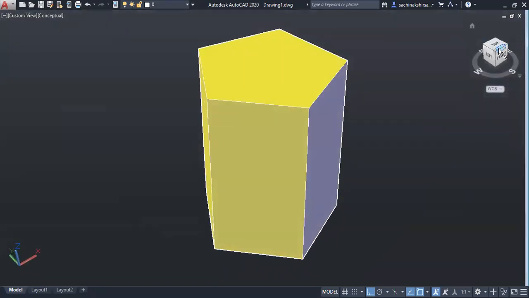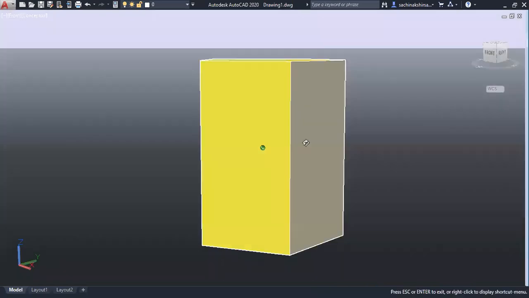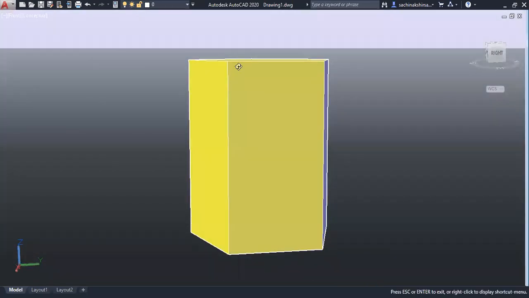Whatever we are observing, that rectangular face is this. So one such rectangular face is there, and that is the rectangular face that we want to draw.